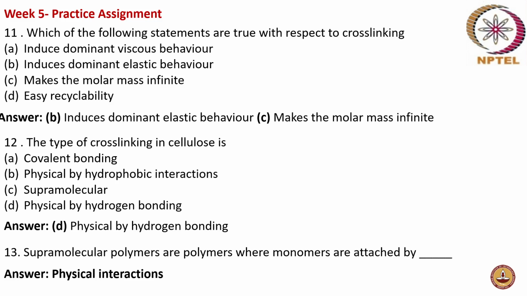The similar idea you have to bring into supramolecular systems, where the monomers are interacting through physical interactions and they form a chain of monomers, they form polymers. Of course, you may not expect similar properties as polypropylene or a covalently bonded polymer in supramolecular systems. These are really a new class of systems. So the supramolecular polymers, we can say it as polymers.